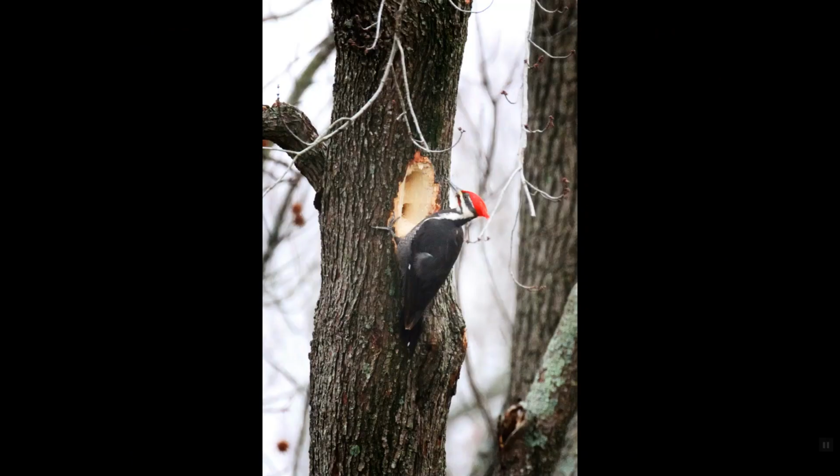The woody woodpecker is notorious, this pileated woodpecker, for drilling holes in trees. Big holes. I mean, not just a little bit of a hole, an inch or so in diameter, but huge holes. They sometimes shred an entire tree that is decayed. So this is a feeding cavity that he's working on here. The nest cavities tend to be more round.